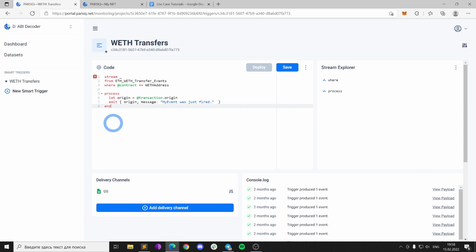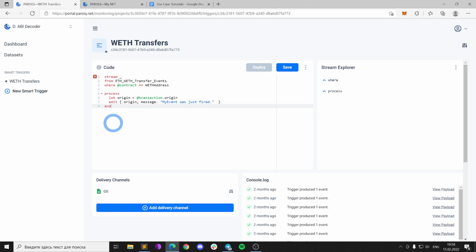Yeah, so basically that's all that I wanted to show today. How to monitor simple Ether transactions, how to monitor token transactions, NFT transactions, and how to work with our ABI decoder. So yeah, let me summarize this again.